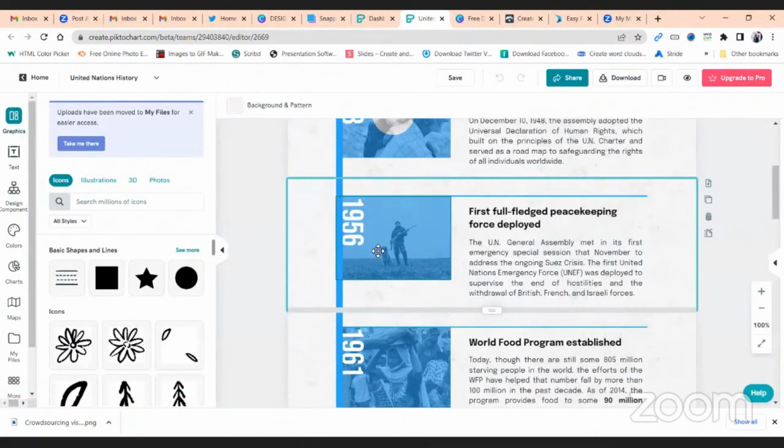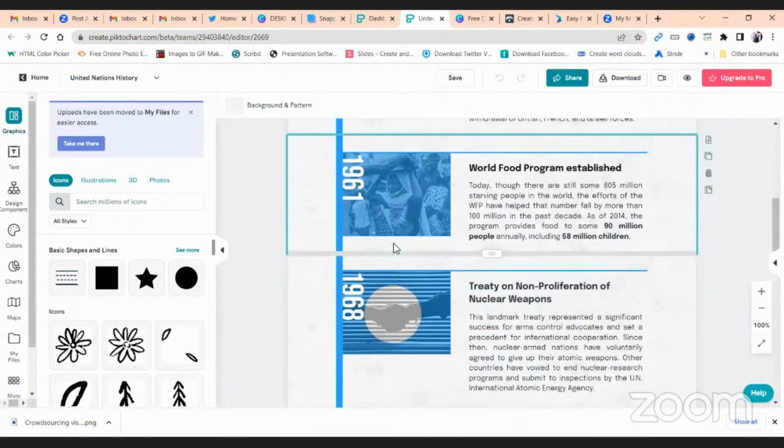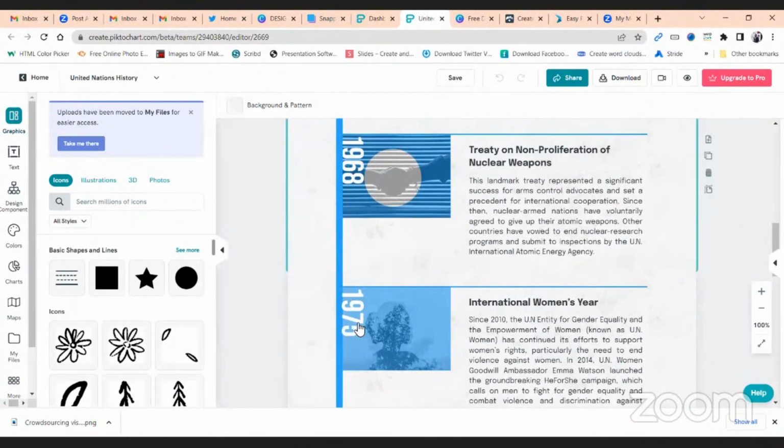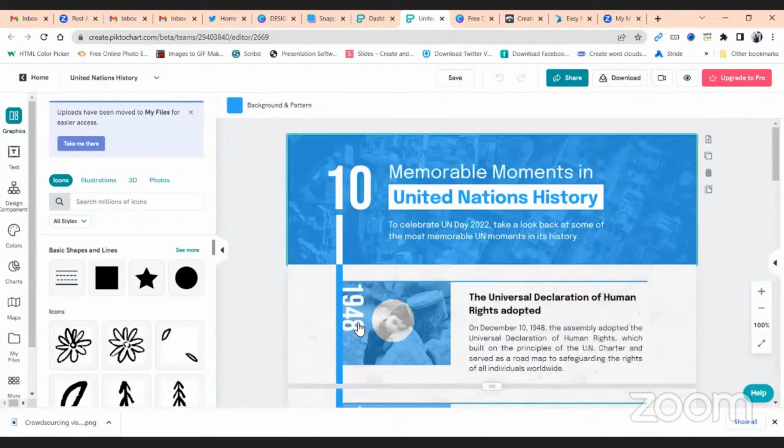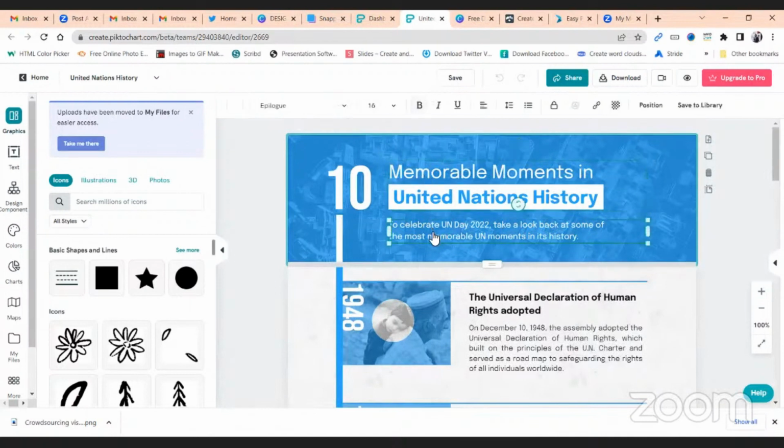Of course, the timeline, given that this is its nature, you can easily edit the years that are here to fit the information that you want. Just like we saw the other side, you're able to edit the text that you find already there.